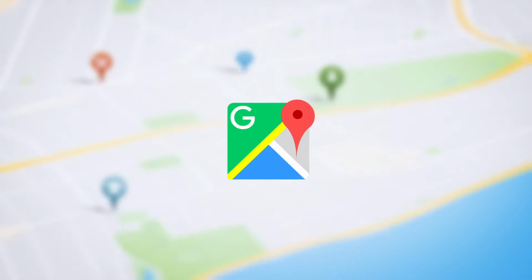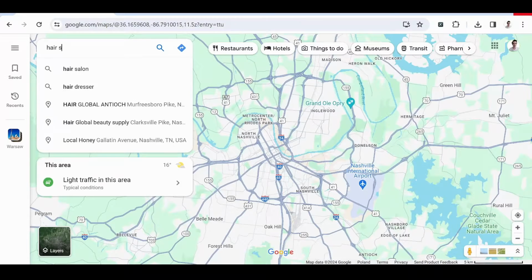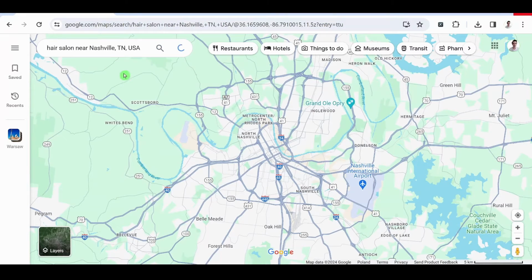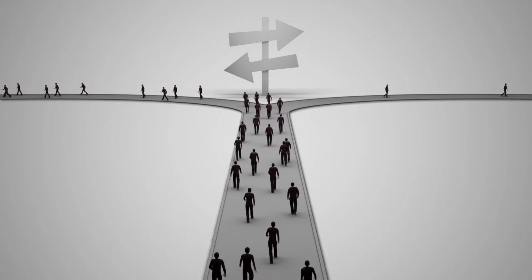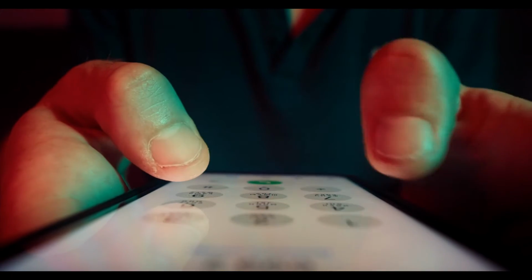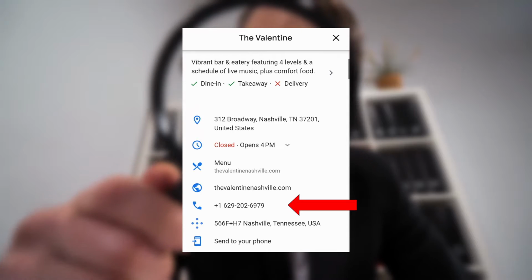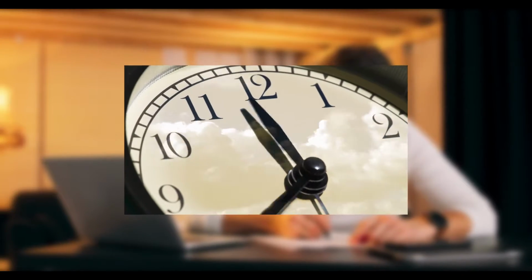If you are using Google Maps for prospecting, you probably do it like this. You make a query by inserting a type of business followed by a city, and you get your list of businesses. To contact them, you have two options. Number one, if you wish to contact them via their telephone numbers, these are directly available on the detailed pages. You click on each detailed card and you copy and paste the phone numbers to use them later. It's a bit tedious, but it's okay.